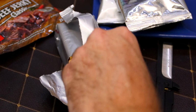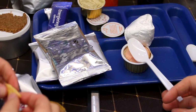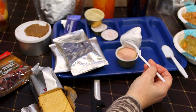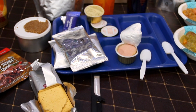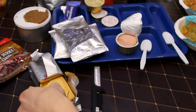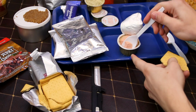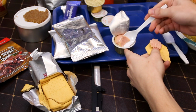Okay. Let me just try a little piece here. The beer wurst. Let's try a corner. Now see, we get Spam here and stuff. It's nasty. That's actually really good. Very mildly flavored. It's good. I think the cracker took away from the taste, but yeah, I'm impressed. A lot better than Spam here in the States. Oh yeah, Spam just has that taste to it. It's just weird. That would make a really good little snack. Yeah. That and crackers. Crackers and cheese. Oh yeah.